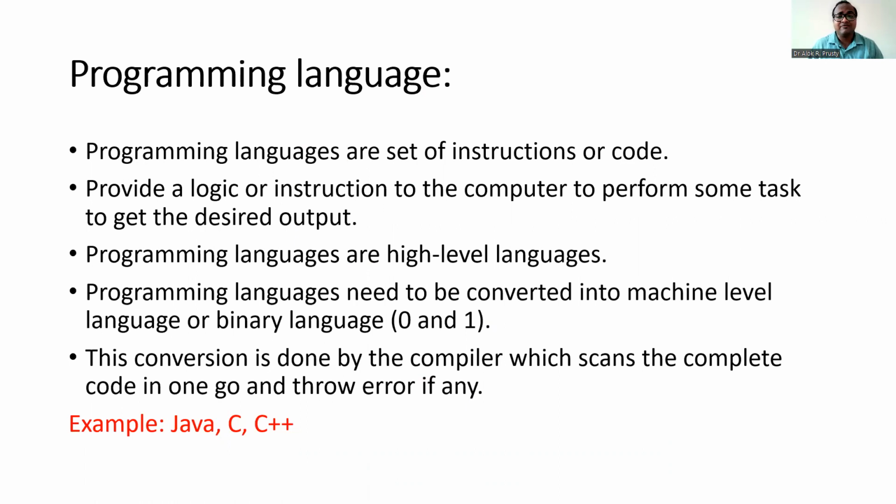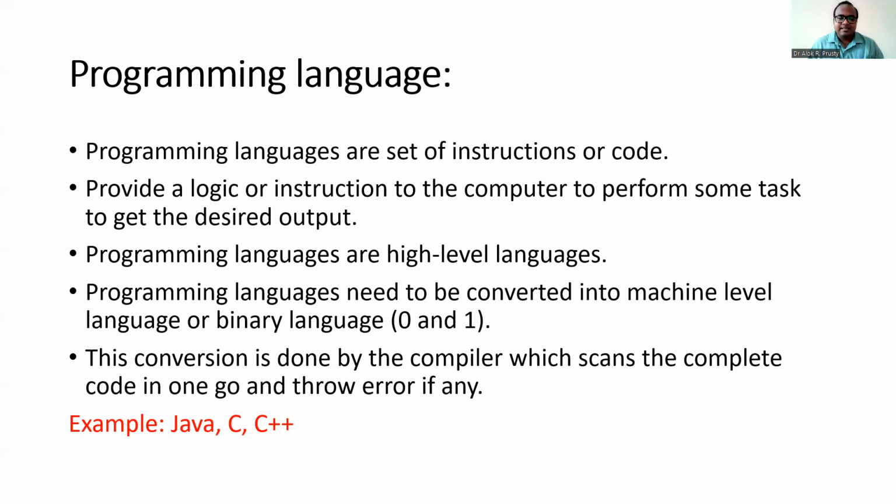Programming languages are high level languages. Of course, as a human being, a programmer or a user, we are writing the logic, so it should be human understandable. Hence, any programming language we are using is always in high level format. Programming languages need to be converted into machine level language or binary language.